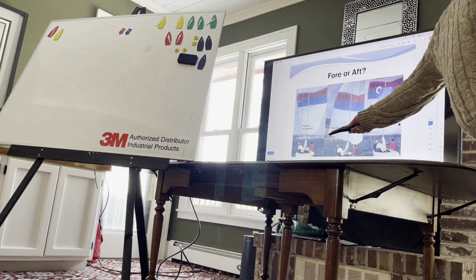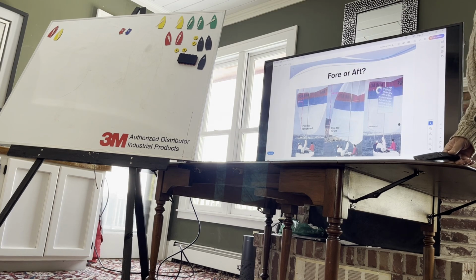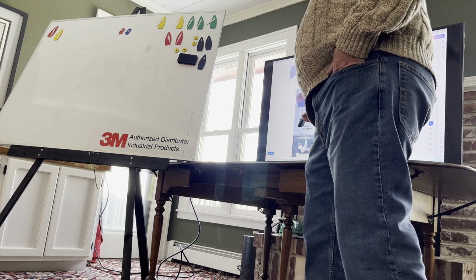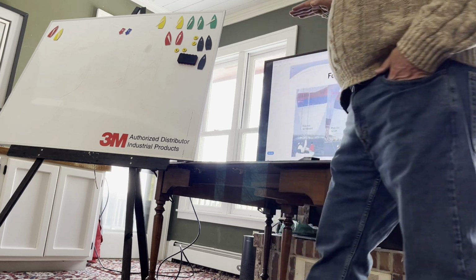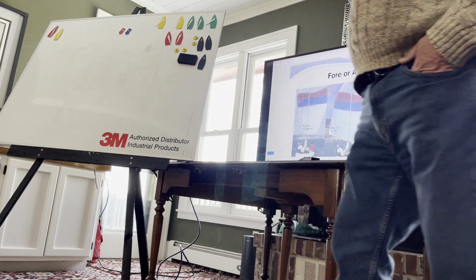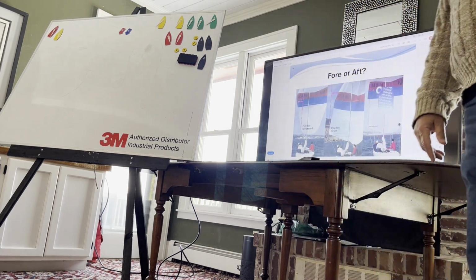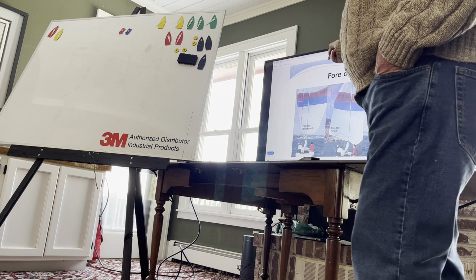If you have the pole too far aft, here's the line, and you see how the spinnaker's leaning in? It means the pole's too far back. Conversely, here the pole's too far forward, and this luff of the spinnaker goes out away from the boat. This is the number one problem I see with all of you. Because the problem is what happens in this condition, right?